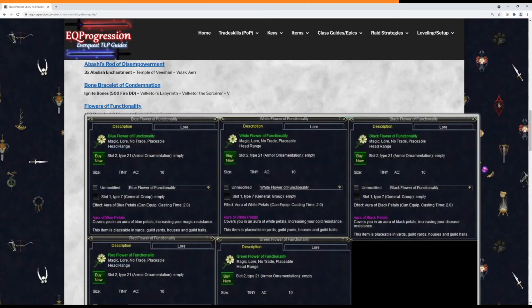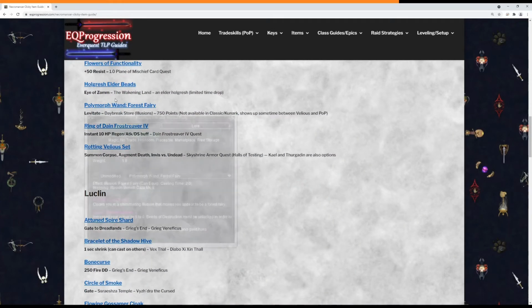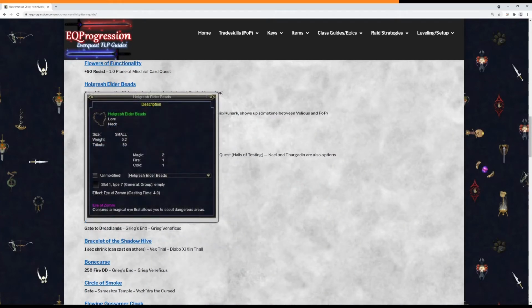For some resist, you can get the Flowers of Functionality from Plane of Mischief. Each one will give you plus 50 to resists, depending on which one you have. And again, these are optional. You're going to have to do some farming to get the harder ones, but 2 of them are pretty easy to get.